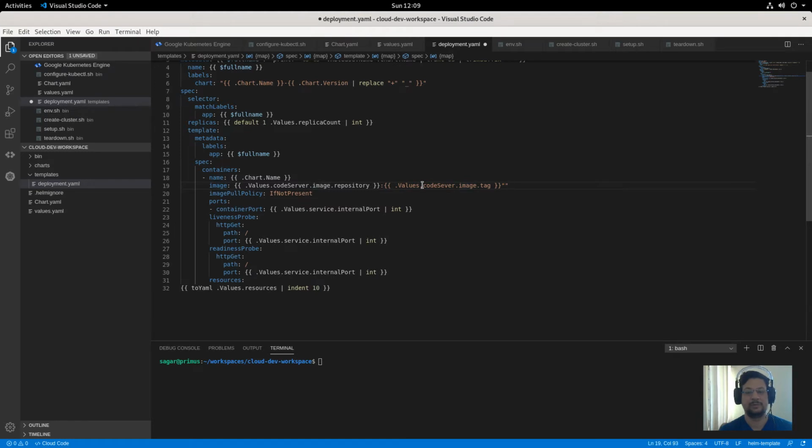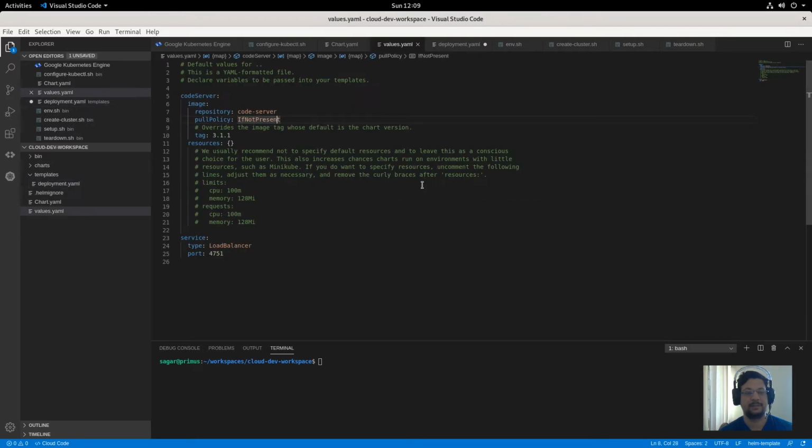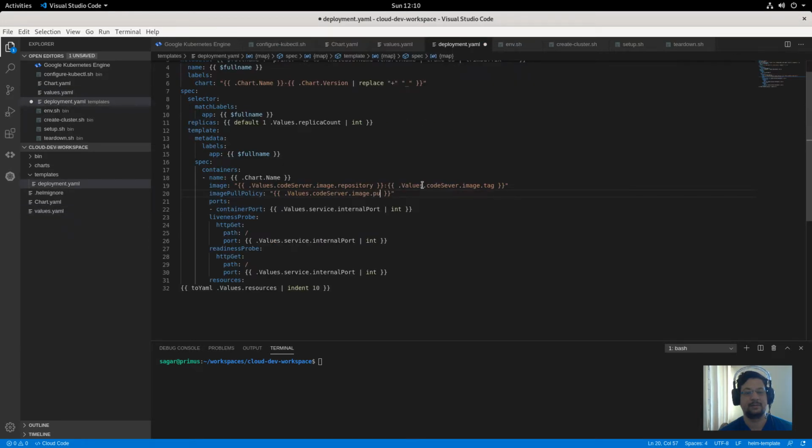So let me put all of this in quotes. Image pull policy is going to be values.codeserver.image.pullPolicy.